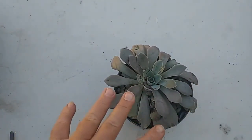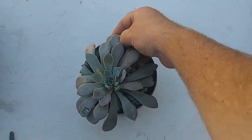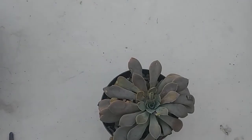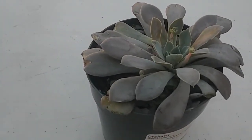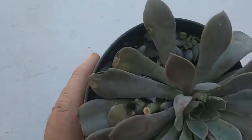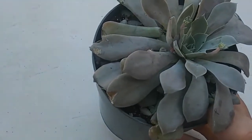Then this one here. Now this one here, if you're looking at it, it's not very pretty. There weren't a whole lot of these larger pots that were very pretty, but let me show you something about it. Down inside, let me adjust the camera. Okay, down inside of here are some little drops of leaves.